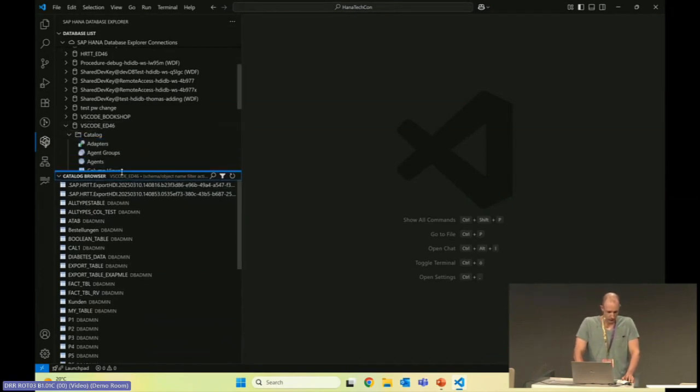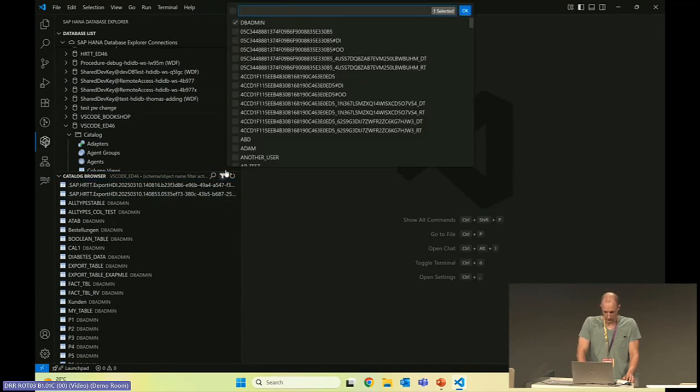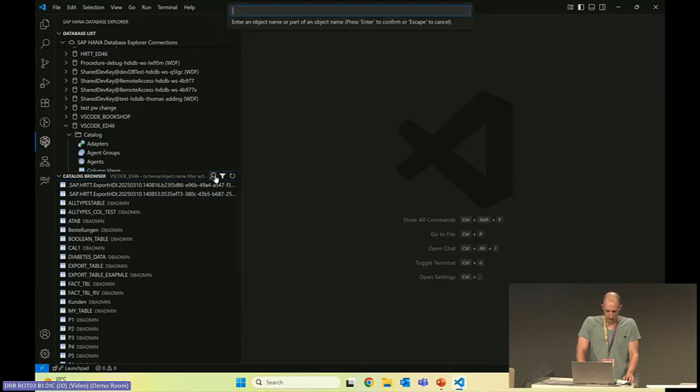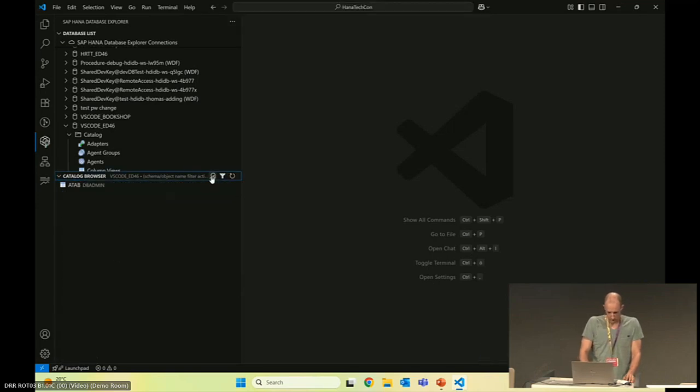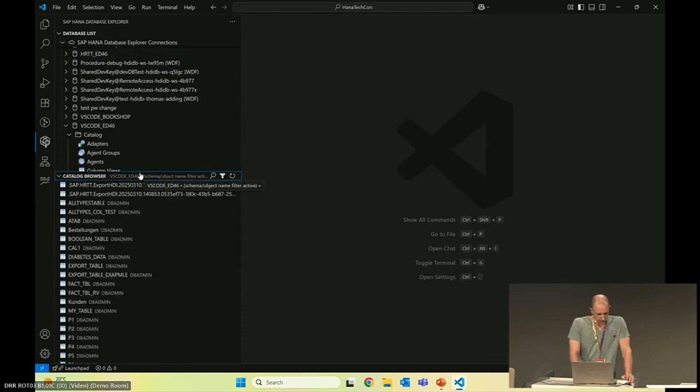This is called Catalog Browser. And this again can be filtered by schemas, or you can filter it by the name, in this case if you're searching for specific objects.